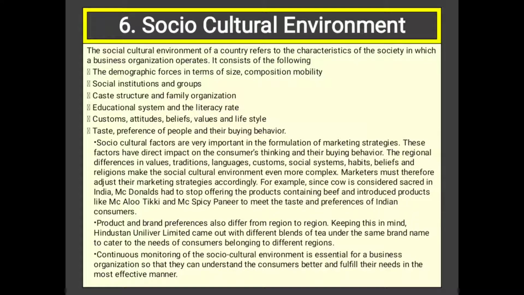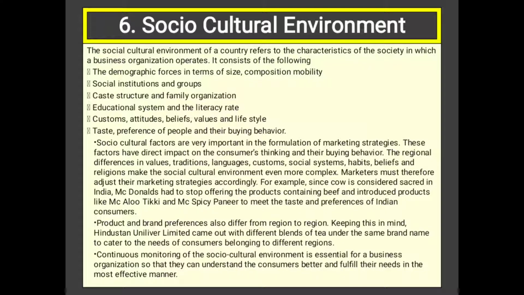The socio-cultural environment of a country refers to the characteristics of the society in which a business organization operates. It mainly includes the social culture and the demographic factors in terms of size, composition, mobility: what kind of people are living in a particular society, what is the culture of the people, that's what is more important. Then social institutions and groups. Religions and all, what kind of religions are there, what institutions are there, what kind of groups are there, tribal groups or what, that is also important.